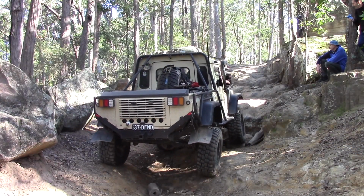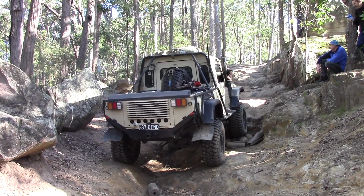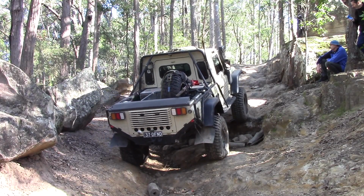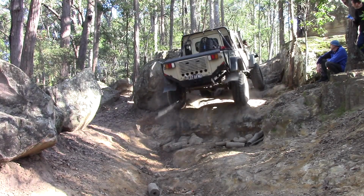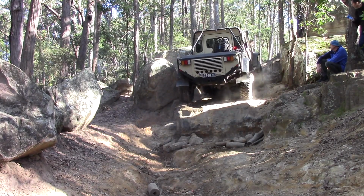Beautiful. Important with this step is really to line the car up properly. Gently ease your front up, and as soon as the front is up, drive it all in one go in a constant forward momentum.